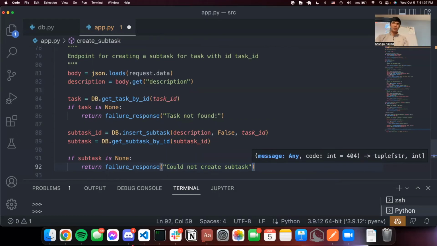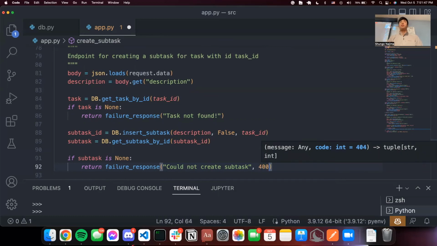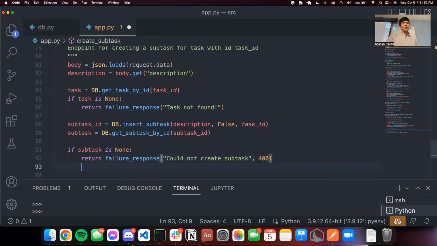And assuming our logic is correct, the error here would be caused by the client, like the client messed something up. So the code would be just 400. 404 is for something that wasn't found, 400 is if it's the client's fault, and it'll be the 500s if it's the server's fault.